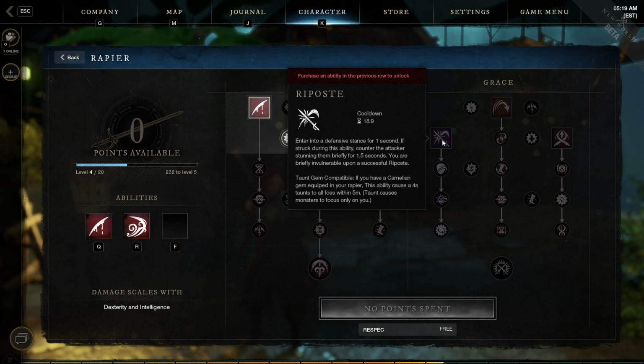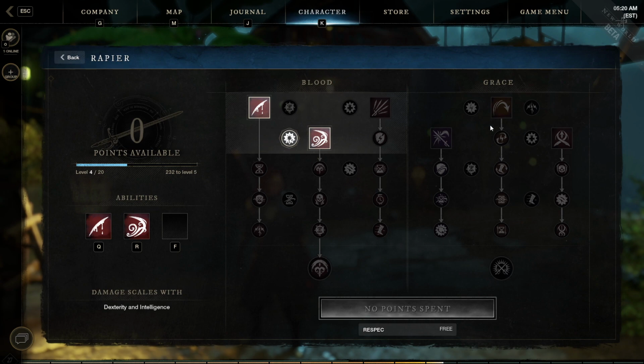Defensive stances, where you do get a stun: if you put this up and someone hits you with the riposte up, it stuns them, and you become invulnerable from damage on the outside when you get a successful riposte. You can also use the taunt gem with the rapier, so you can tank with this. It is compatible with the gem equipped in the rapier for you to get more taunting action going on.